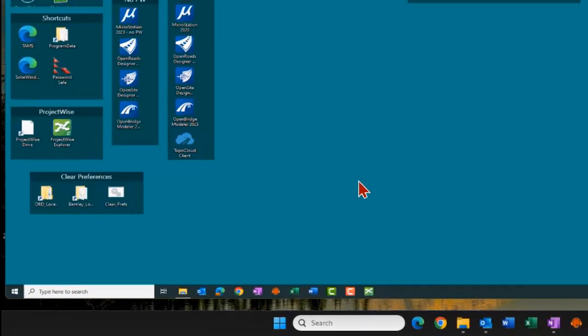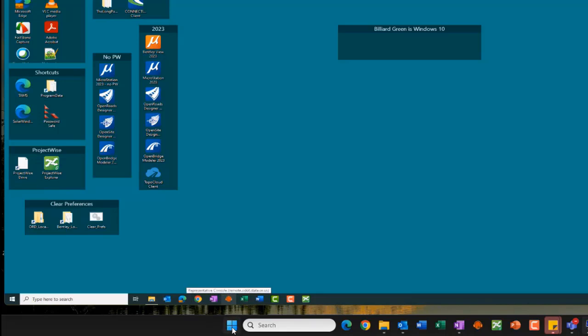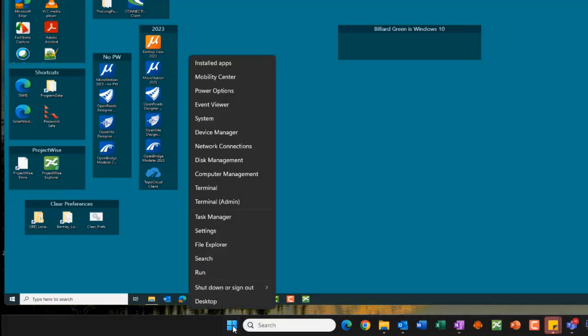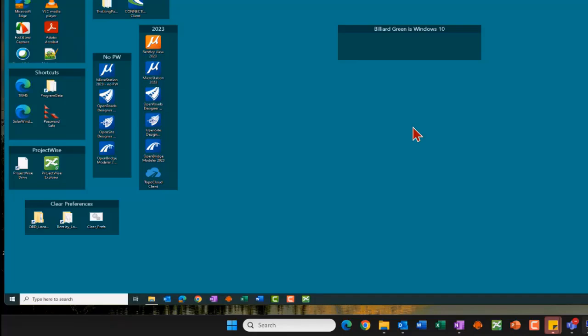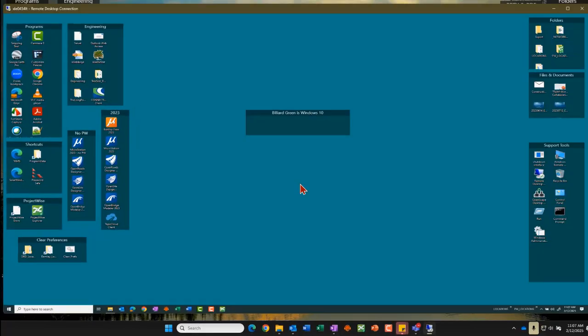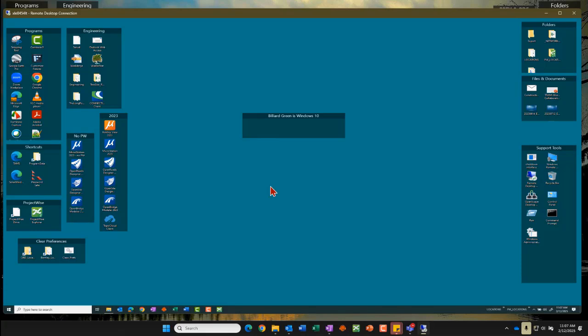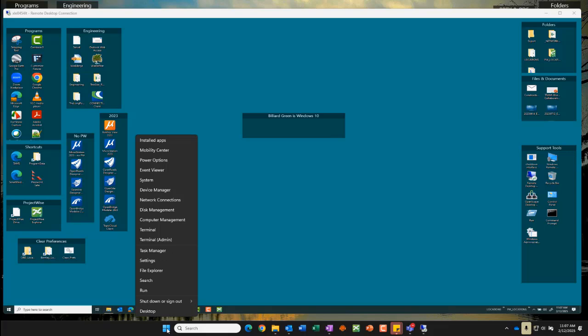Not going to. Now, if I right click on the blue start menu on Windows 11, it's a text list, and shut down or sign out, and there is sign out, which I am not going to choose right now. But I think this is the easiest way for you to sign out of your new Windows 11 machine after you get it upgraded. Right click on this start menu. We'll see that theme come back a couple of other times.